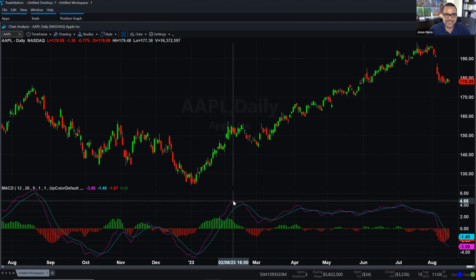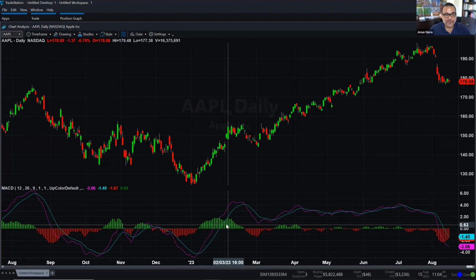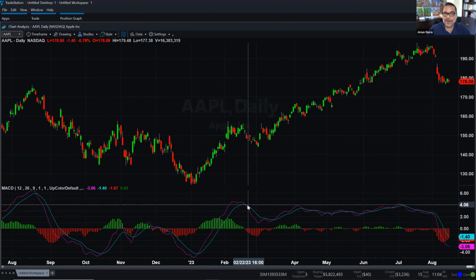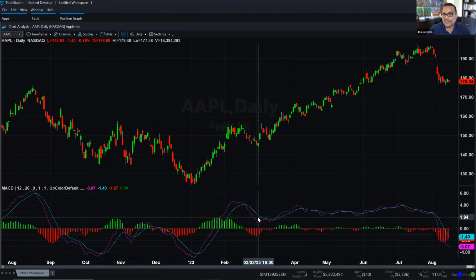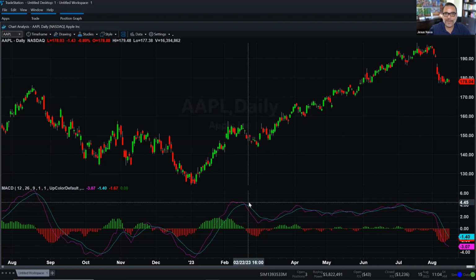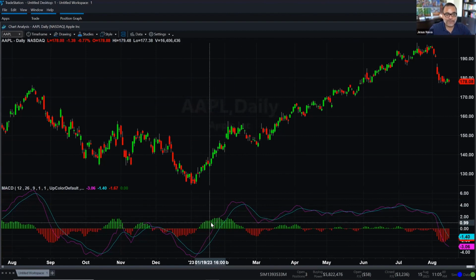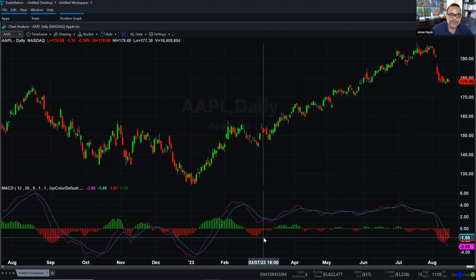So whenever the magenta line, which is the MACD line, is above the cyan, we are in a positive histogram. Whenever the two lines cross, you can see that we move into a negative histogram because it's just a straight difference from one value to the next. So in a MACD idea, it is said that we are in a bullish mode when the histogram is above zero, and we are in a bearish mode if the histogram is below zero. Very simple idea, pretty straightforward.